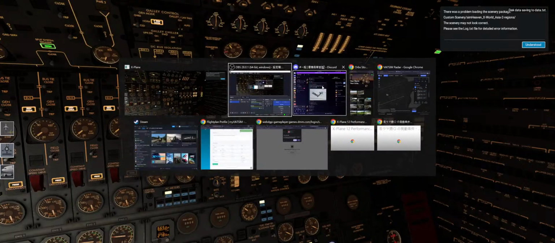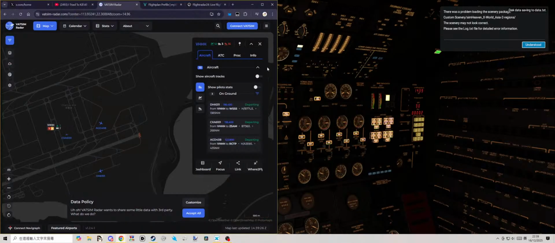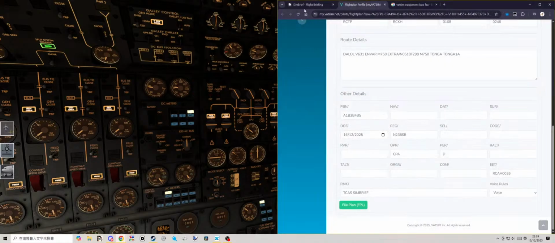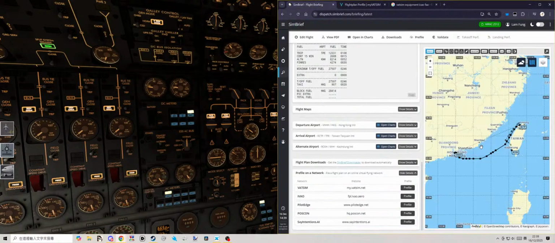And let's check out our route. There you go. Our flight plan today will be from Hong Kong to Taipei.